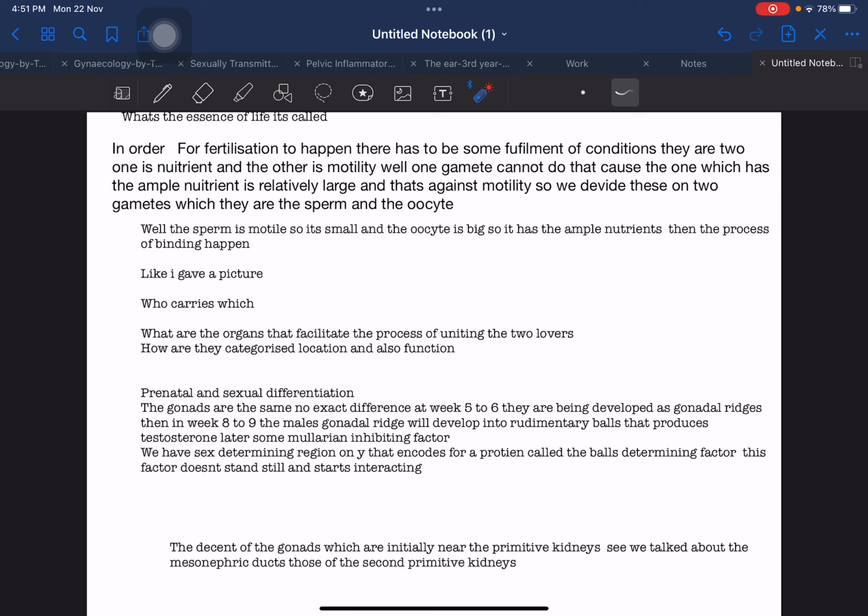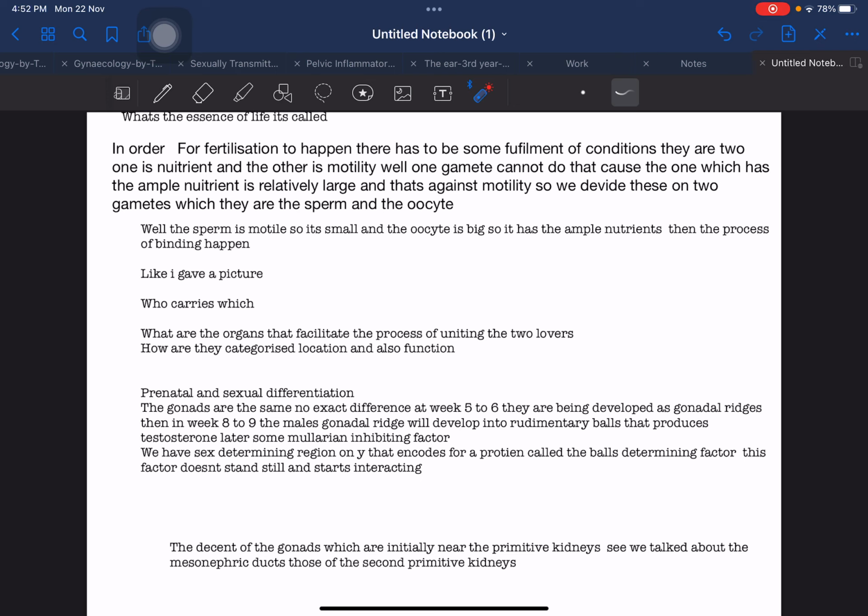located near the kidneys, the primitive kidneys, the mesonephros, because there are mesonephric ducts adjacent to it, and another duct adjacent to the mesonephric duct, which is called the paramesonephric duct or the Mullerian duct. So the gonads have two ducts lateral to them. What's the function of these ducts? The mesonephric duct will form the male's internal genitalia, while the Mullerian duct or paramesonephric duct will form the female internal genitalia. So what happens to the other?